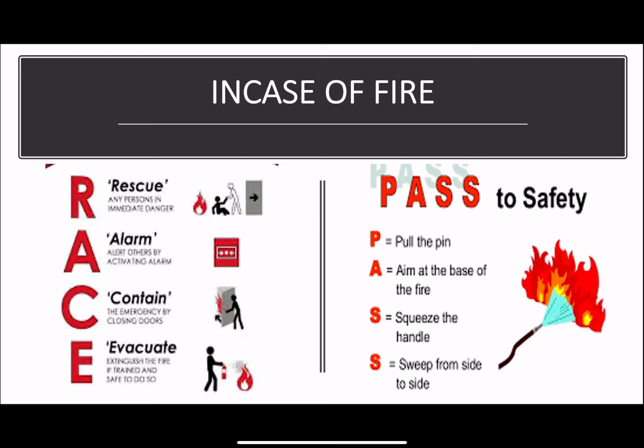And C, contain. Whenever there is a fire, we must know this containment. We must close any doors to limit the oxygen supply to the fire and to prevent the spread of smoke and heat. And we must make sure that oxygen valves and electrical circuit breakers are turned off. And we must close the doors to the patient rooms.